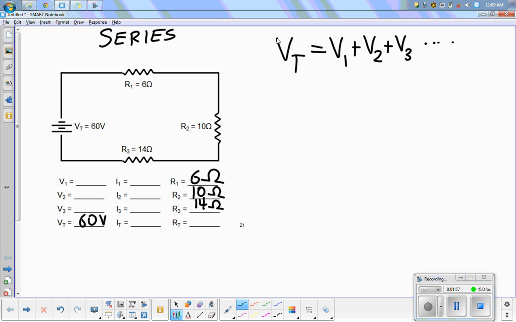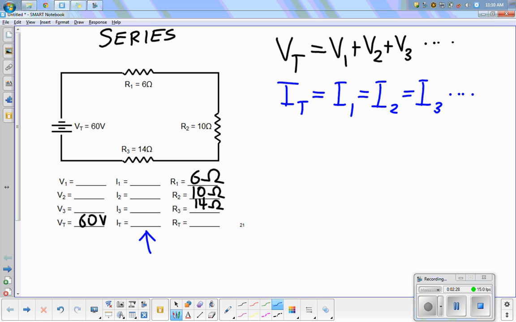and so on for however many resistors we have. Current in a series circuit, that's the easy one. Current in a series circuit is equal everywhere. So the total current is equal to current 1, equal to current 2, equal to current 3, and so on. So if we're able to find the total current in this column, or any of these currents, we know we've solved this entire column down here. We know the current everywhere if we know it at one point in a series circuit.